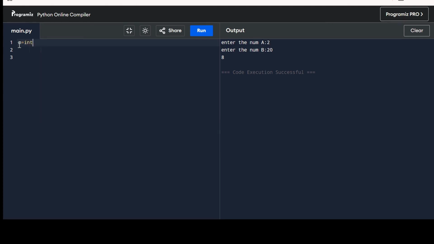Take an input first. Here we don't need two numbers to be taken as input, because we are just seeing what the next prime number is after the user enters the first one. So, enter num.